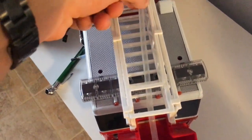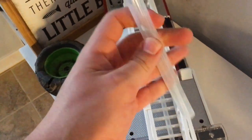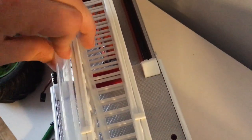Also, just take a look at the size comparison. Let me get, I think I have a piece right here actually. This is a piece of the tubing that is going in the new fire truck, and that is the original on the old fire truck.